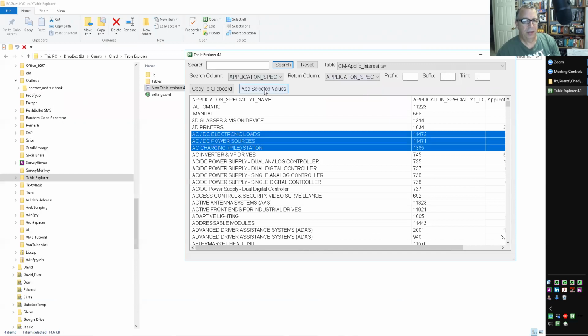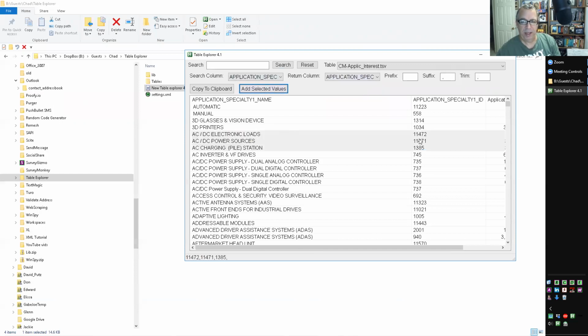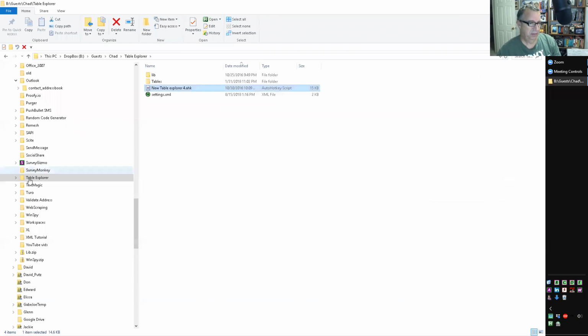But let's just see, add selected values. So anyway, they're adding this column here, and then when you're done, copy to clipboard. It'll put it into a format that's for an in-list query for SQL. So it really sped up what I was doing, because otherwise I had to execute a query, wait a few minutes for it to come back, and then I would have to take the results and either handwrite them out, or save them as a text file and then go back and parse it and all. And so this made things lightning fast.